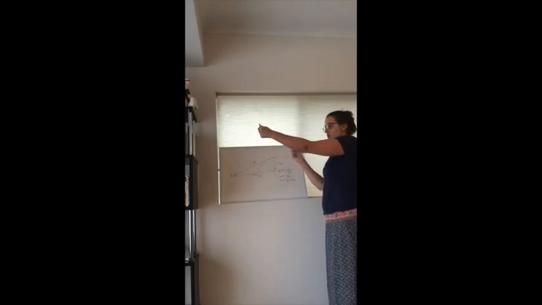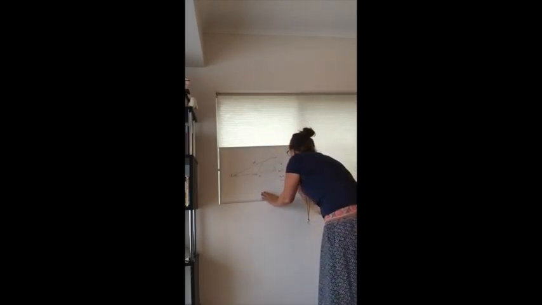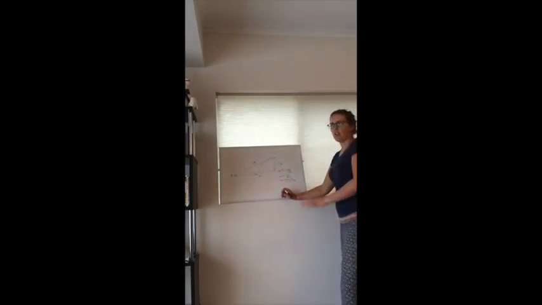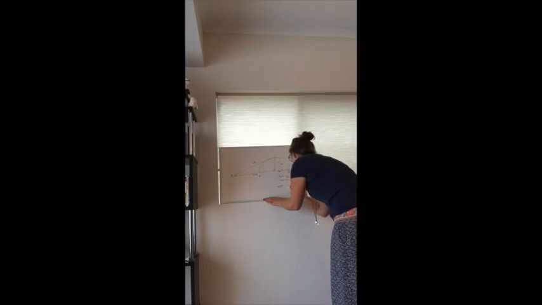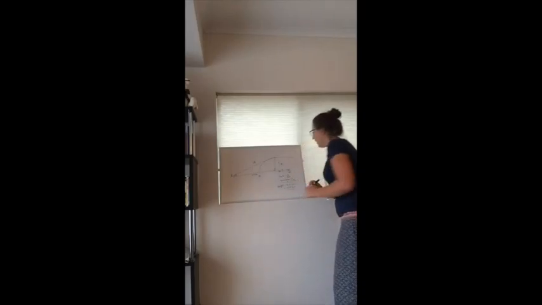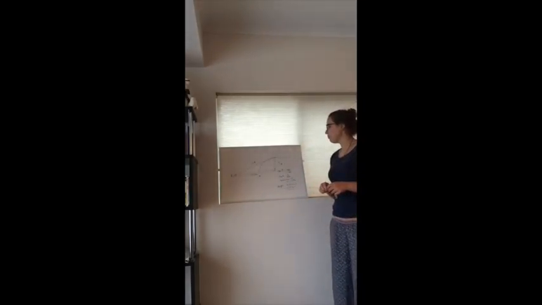Now, we also need to take into account the height that we were standing and holding it at. So I know that when I was holding it, it was 1.2 metres from the ground, my inclinometer. So we'll say the height equals 1270 plus 1.2, which equals 1271.2 metres. And that is the height of Mount Wellington.